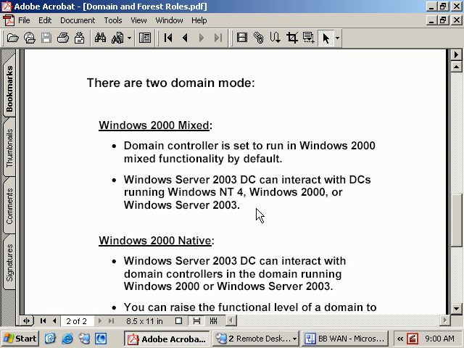If you're taking the MCSE exams, the words Windows Server 2003 may be missing simply because when these exams were written, Windows Server 2003 did not exist. But now that it is out, we know that in the Windows 2000 mixed mode, you can support basically all different types of operating systems. That includes Windows NT, Windows 2000, and Windows Server 2003. In other words, if you have domain controllers using any of these operating systems, Windows 2000 can coexist with them. Let me show you exactly what I mean by this.